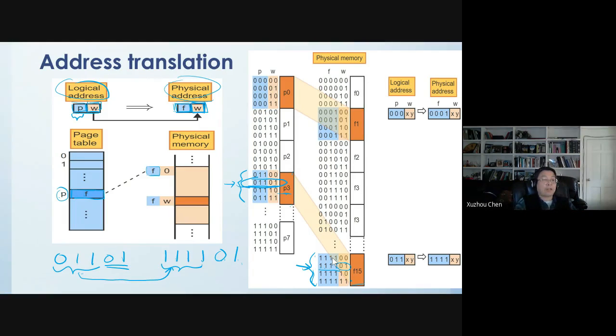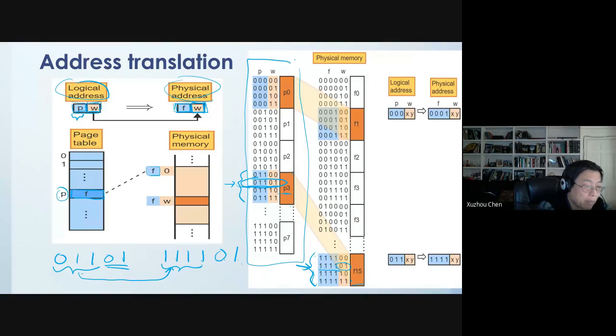So basically, here's the deal. Suppose I have a program which is organized in this logical address scheme, and the program has, say, seven pages. The operating system memory management is going to check, okay, you have 7 or 8 pages for the program. Then I check the physical memory and happen to find that frame number 1 is available. So I load page 0 into frame number 1 and record in the page table that page number 0 is mapped to frame number 1.